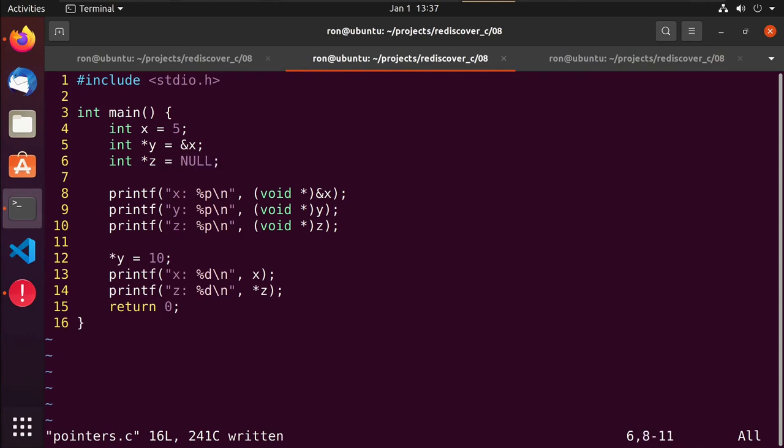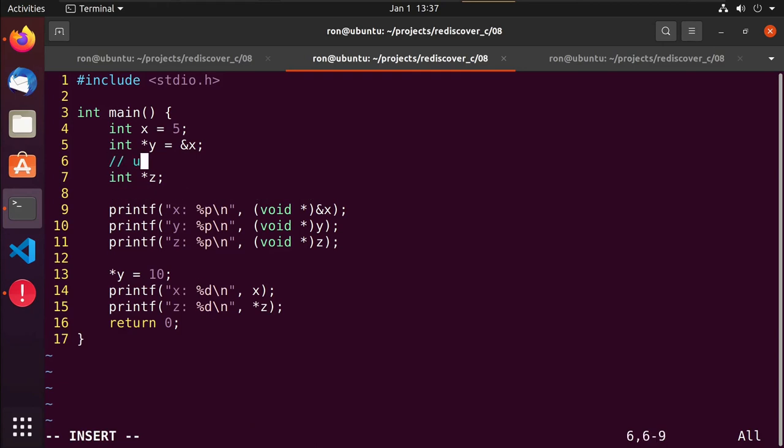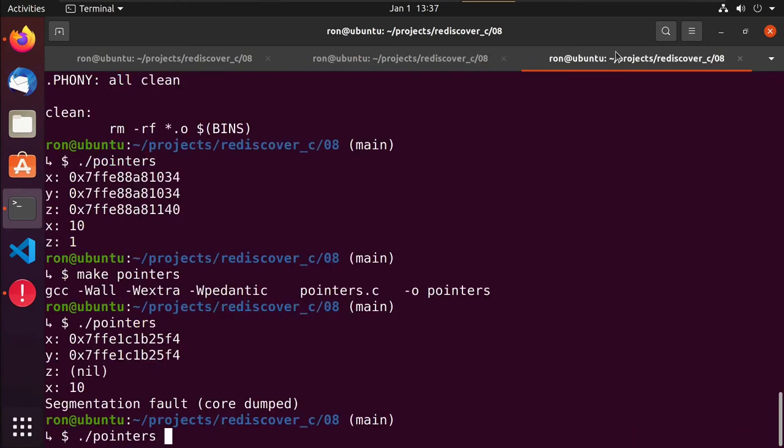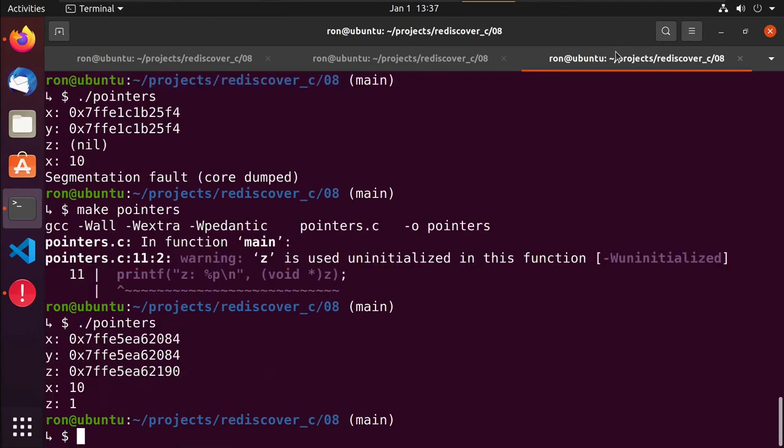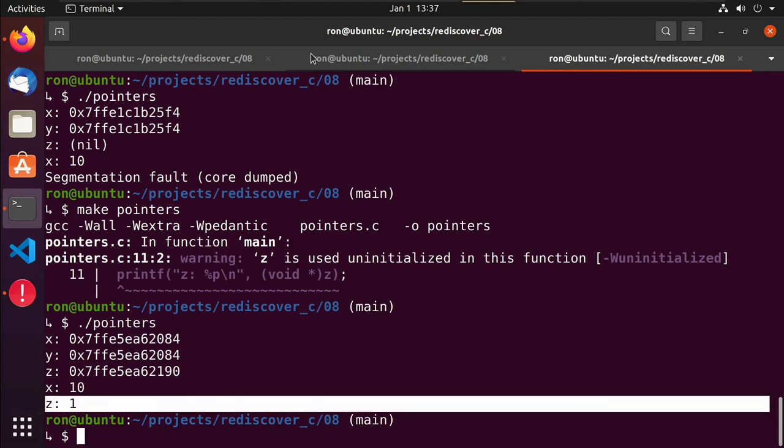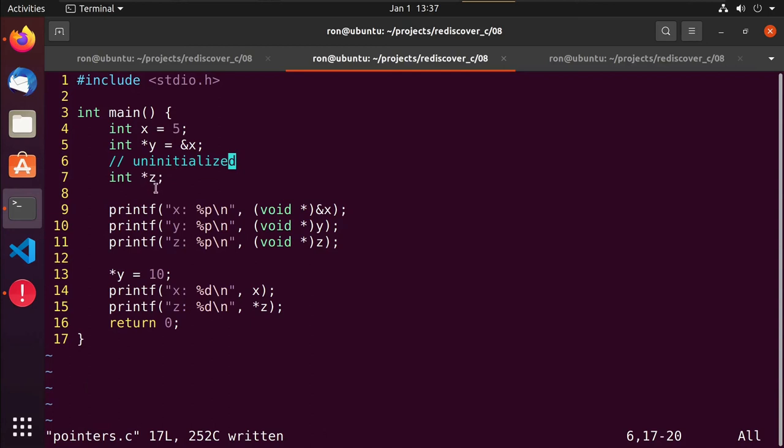So in this case, I'm going to take this back off, just so that you can see that if we don't initialize a value here, so this is uninitialized, if I can spell that, which will throw a warning and could point to whatever, right? So again, we want to set an initial value. And we want to make sure that if there's a chance that dereferencing it could be a null value, we need to check to see if it's null before we do it, or we're going to result in a segmentation fault. Okay, hopefully that wasn't too confusing.